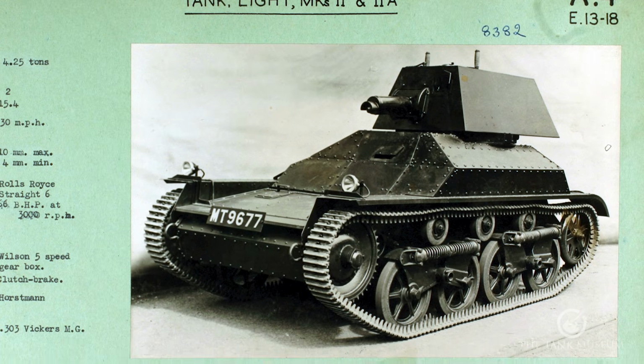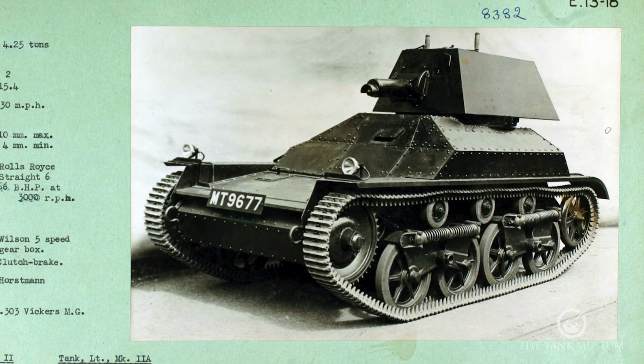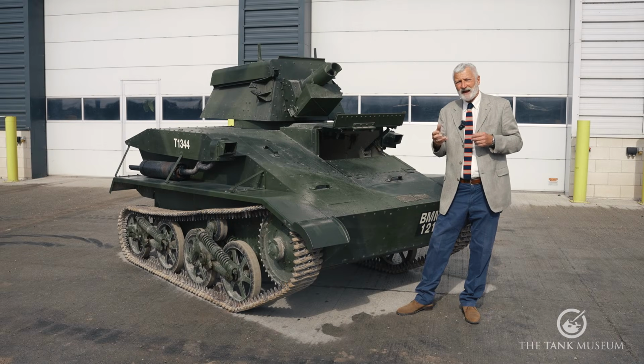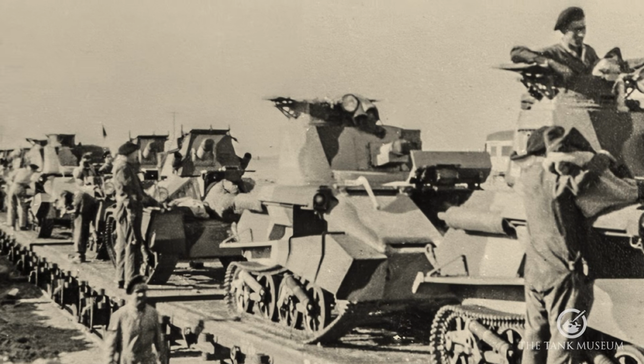They're showing some of the improvement. It's got a new oblong-shaped turret. It's got a space inside there that they're really looking for putting in a number 1 wireless set. If those wireless sets are available, they're still being made most of the time. So the commander has that at the back of the turret so he can operate that radio. 16 are made overall, 4 by Royal Ordnance, 12 by Vickers.